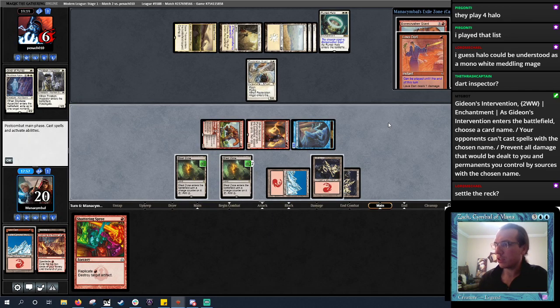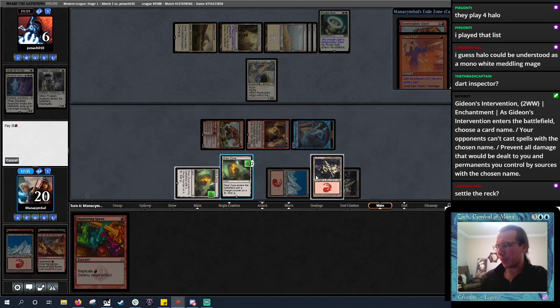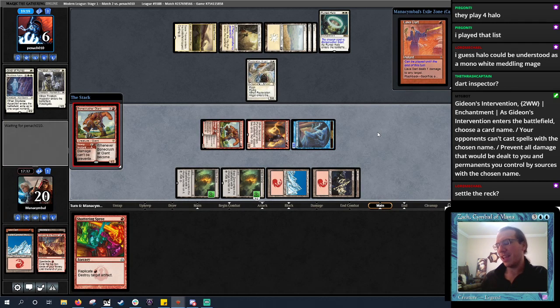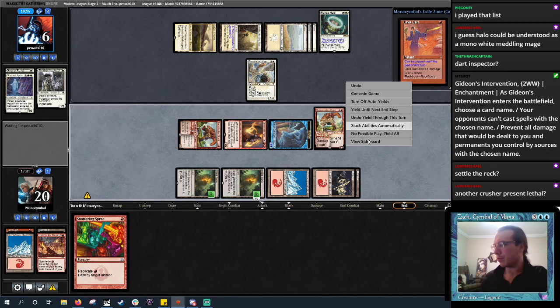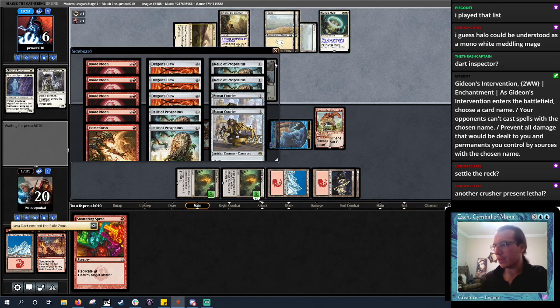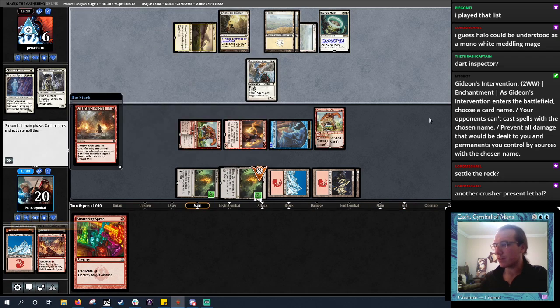Bash. I guess I lose this Lava Dart forever if I don't cast it now. Is it worth it? Or would I rather just play another Bonecrusher? Nah, we'll just lose the Lava Dart. It's probably fine. We'll never play Batterskull. Not in a million years. I didn't board out some of my Bonecrushers, did I? No, I did not. Oh, it was the Bomats. The Bomats were the extra things I took.